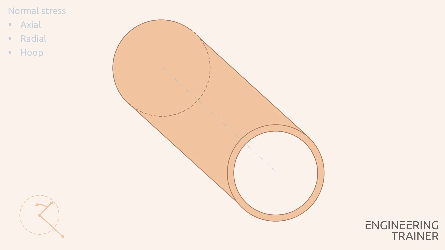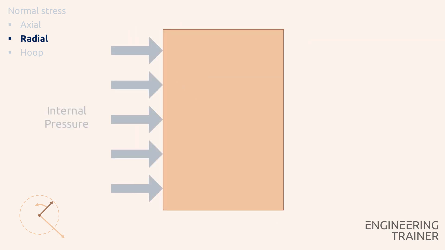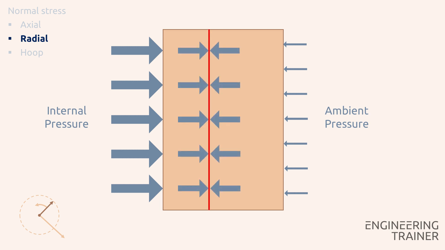Finally, let's take a closer look at the radial stress, for which we zoom into a small piece of the pipe wall. The internal pressure acts in the radial direction on the inner pipe wall, as does the ambient pressure on the pipe outside wall. For the radial direction in a pipe piece, the material is typically in a compressive state, which it will have to resist.